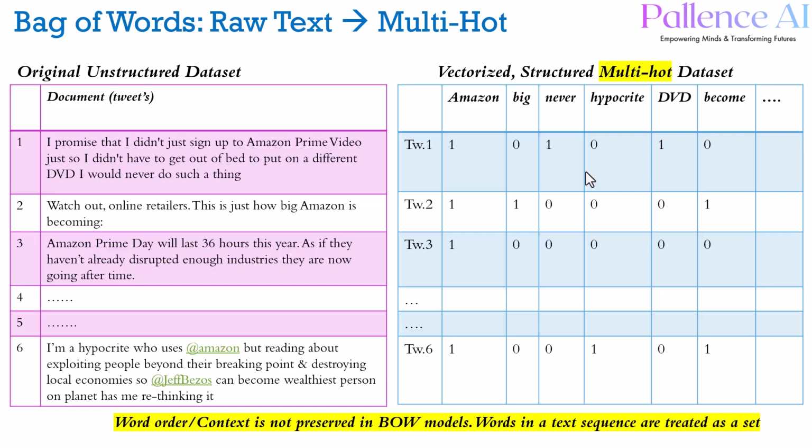All right. So this is with respect to the bag of words model, as to how you represent and go from raw text to a multi-hot data set. Once you convert your unstructured raw text into this numeric format, then from there on you can apply machine learning or deep learning on top of it. Typically, with the bag of words model, people use machine learning models. You can use deep learning too, but the main challenge here is going from text to this numeric format. And this is how you do it if you choose the bag of words approach.